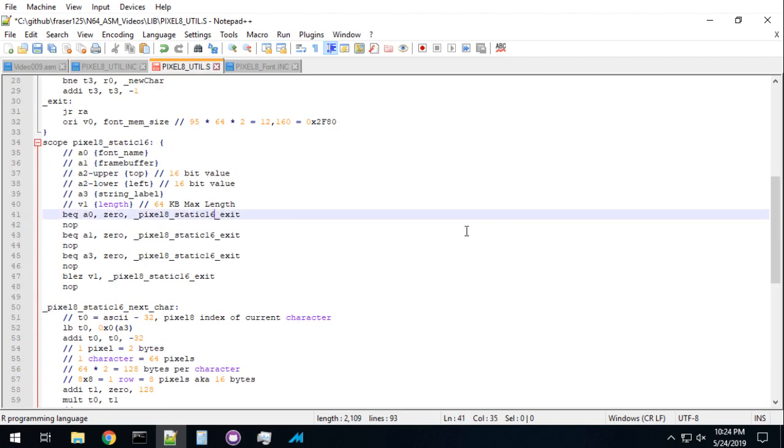So at the top, we had all of this error checking, which is really nice.